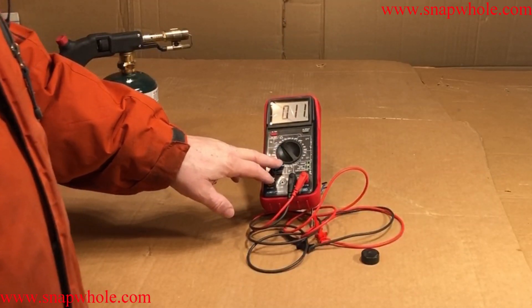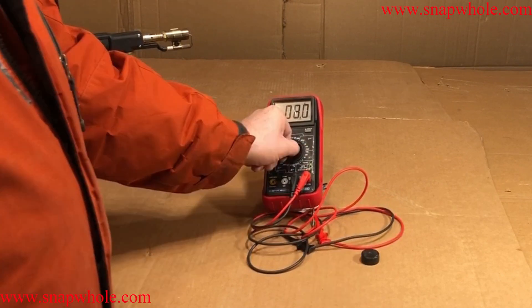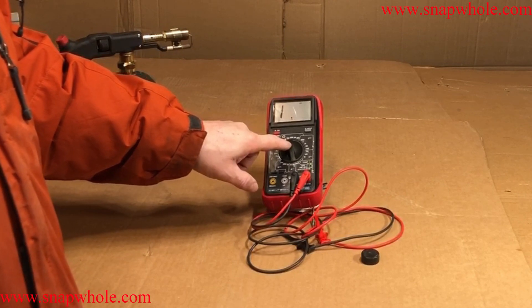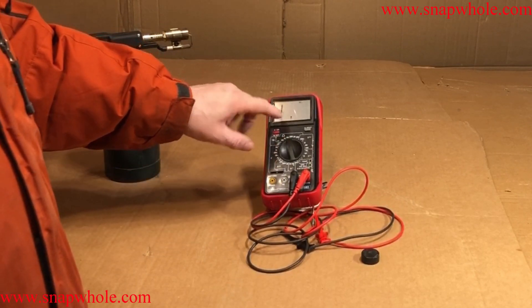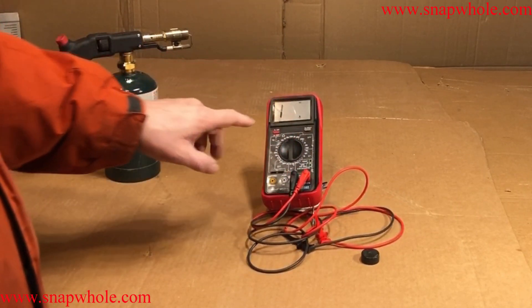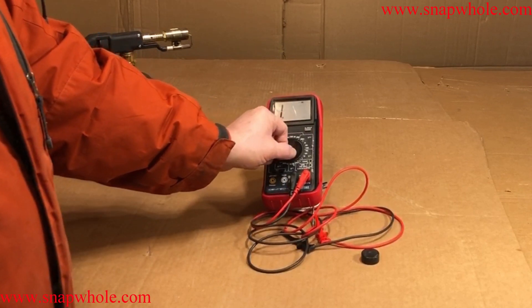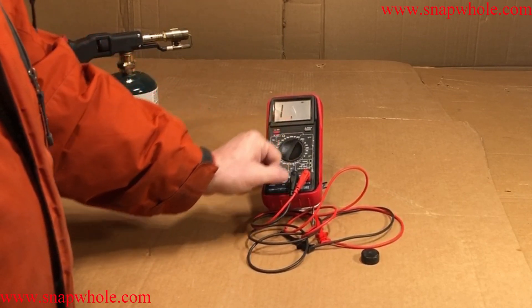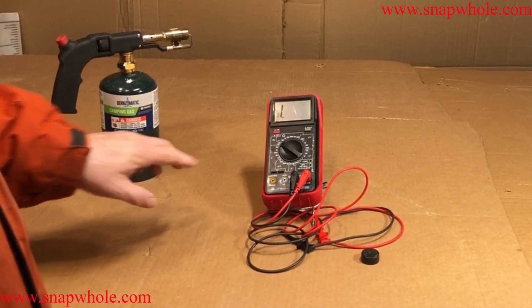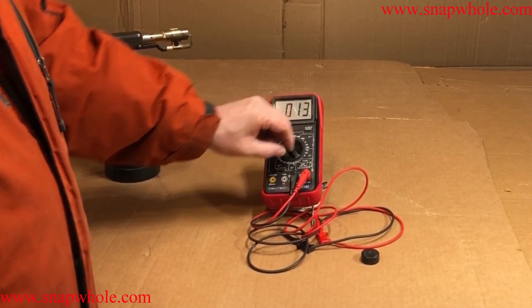The biggest limitation is you have to select the ranges manually. So if I'm measuring resistance and I set it on 20k, and I put a 100k resistor to test, it just says '1' — it doesn't even try to test it. I've got to adjust the range. The good thing is they display the range on screen: 200k, 2 meg, 20 meg. It tells you where you're at, which is actually kind of helpful, because with this dial I sometimes get it on the wrong setting — specifically temperature.